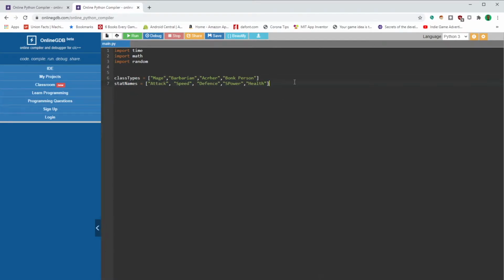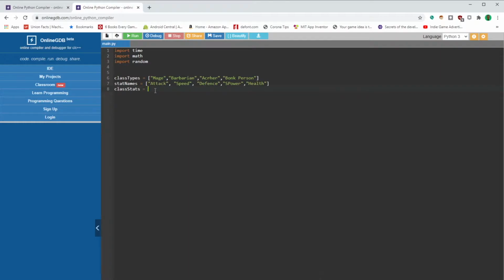So now why don't we define the stats for the class types? Now here's where things get a little bit more complicated. We're going to define what is called a two-dimensional list. And if you don't know what that is, go back and watch the video before this. It'll explain it. So we're going to call it class stats.